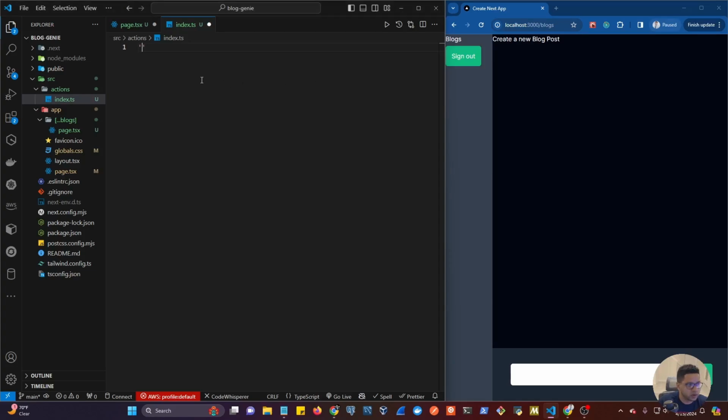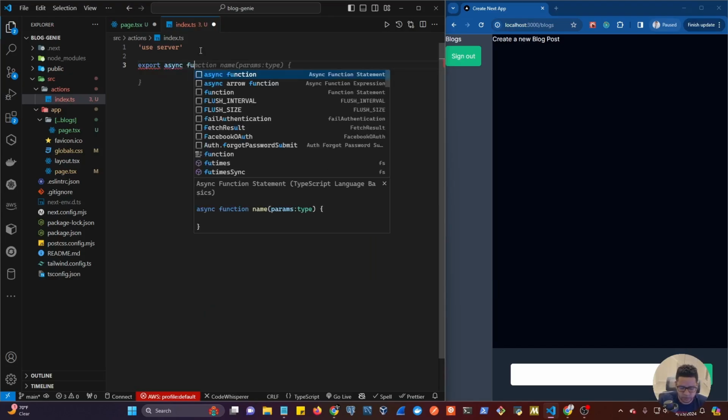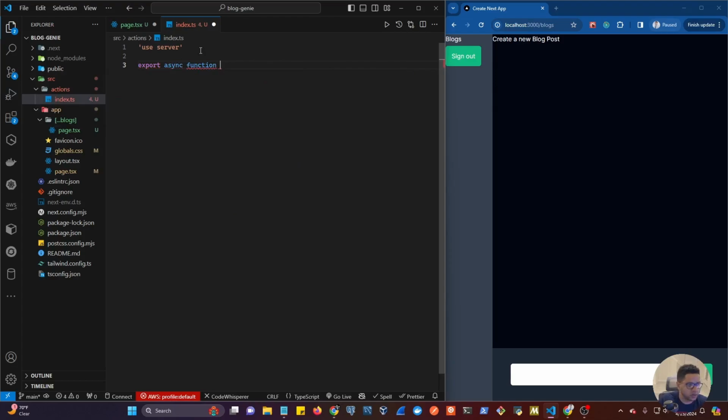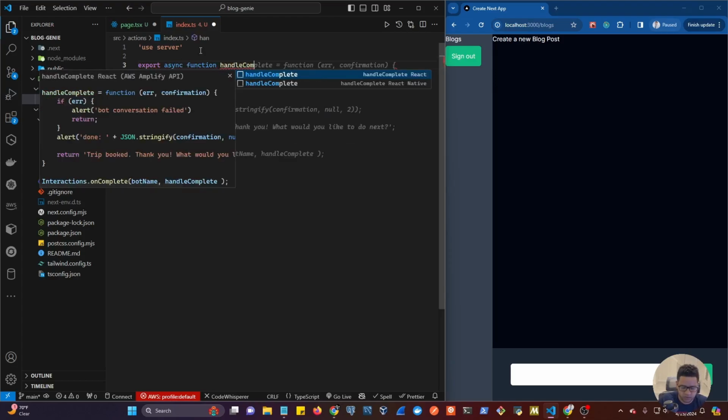Let's have a use server in here, and then the function definition, and let's attach it to the form. Let's do export async function, and call it handle completion.